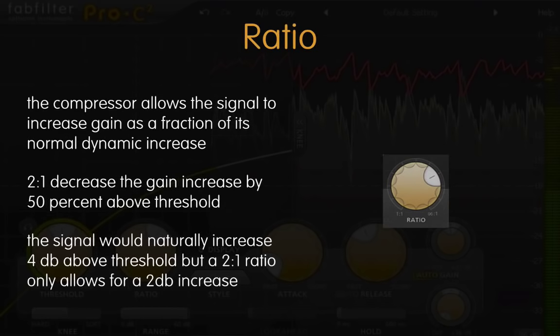The ratio is the severity of the compression once it crosses the threshold and the attack time has been achieved and the gain reduction kicks in. How much gain reduction, right? And it always is an expression of the intention and the actual amount it's allowed to go up.